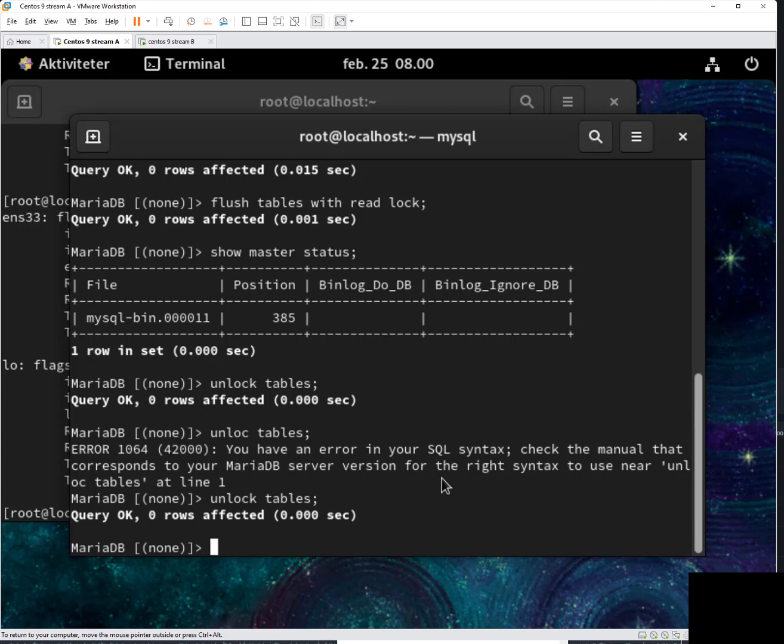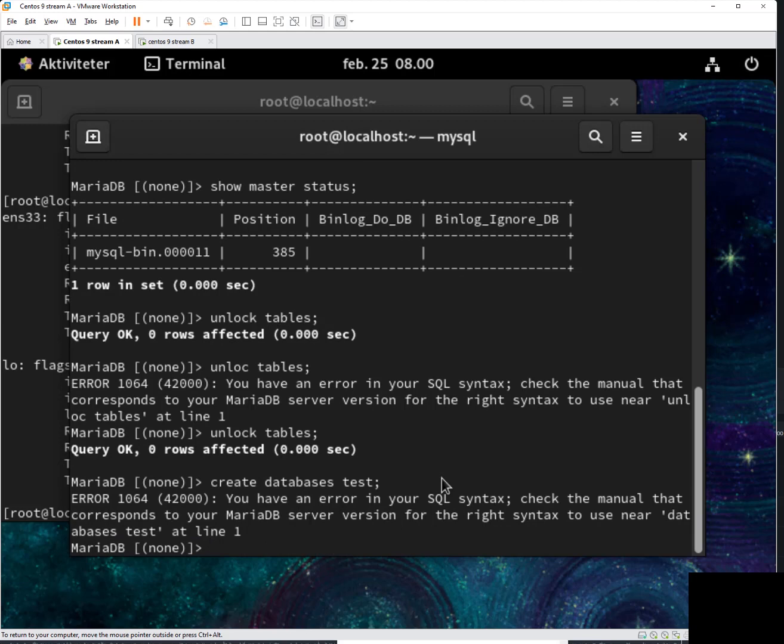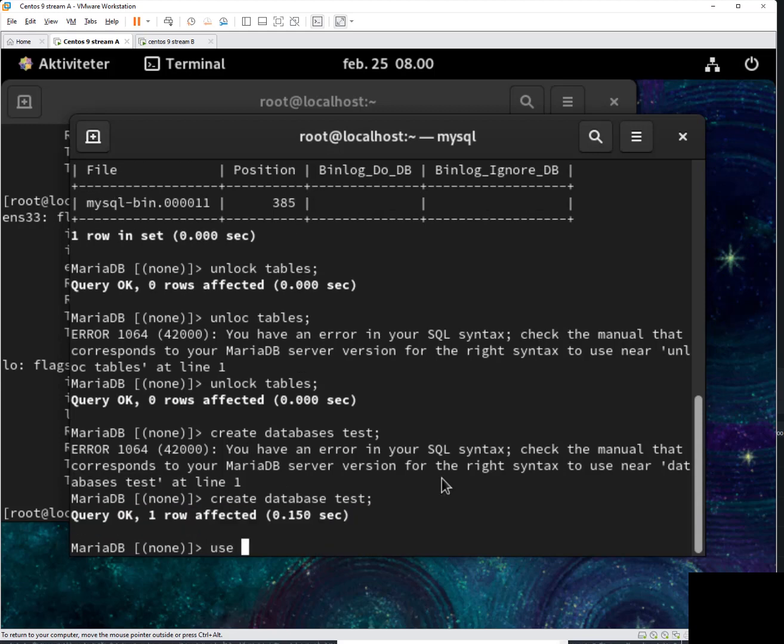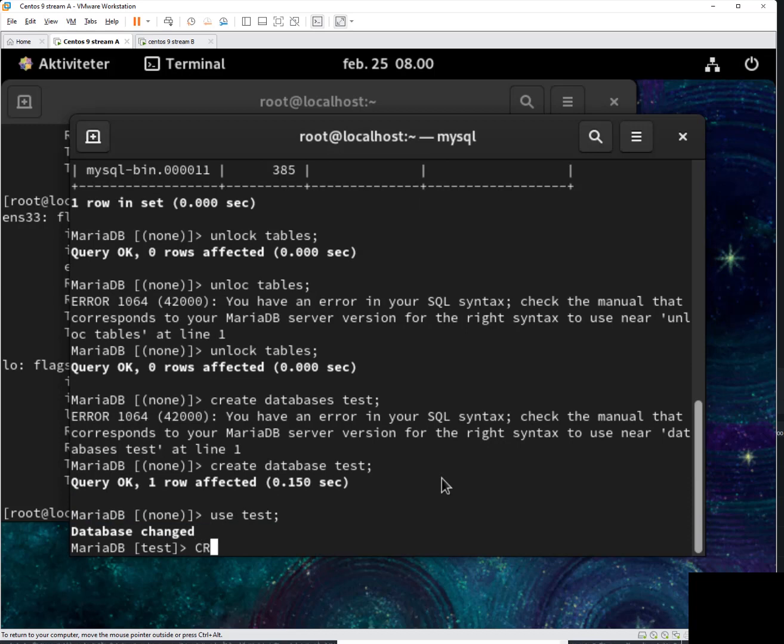So now we can create another database here and see if these changes in the master are applied to the slave here. So we create a database test here. Use this database, test, and here we can create a table.